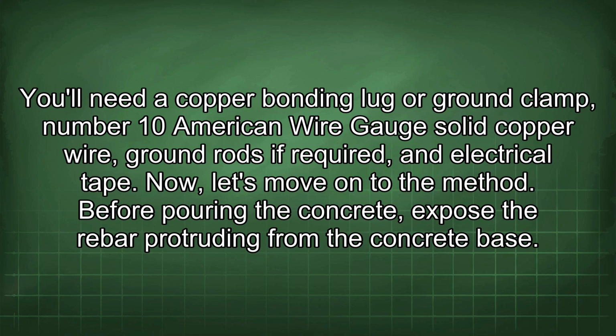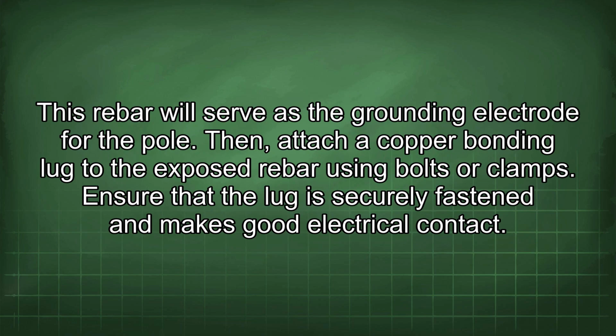You'll need a copper bonding lug or ground clamp, number 10 American wire gauge solid copper wire, ground rods if required, and electrical tape. Now, let's move on to the method. Before pouring the concrete, expose the rebar protruding from the concrete base. This rebar will serve as the grounding electrode for the pole.